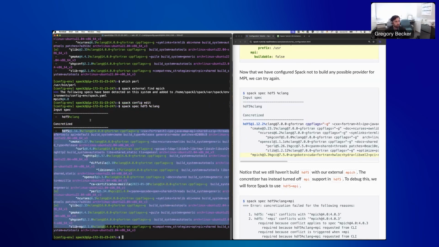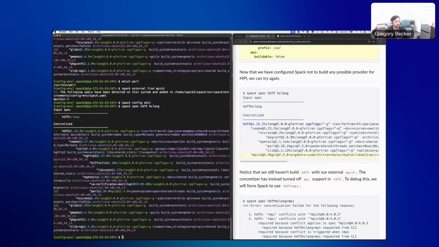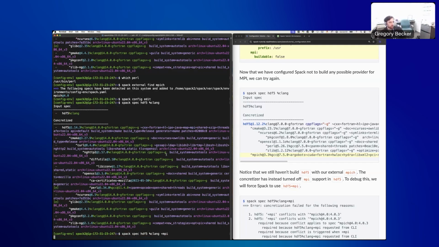We get an HDF5 without MPI, even though that's not the default. Why is this? Well, HDF5 with MPI wasn't going to work. We can test this out. We can say HDF5 % Clang +mpi, and we can see what happens.